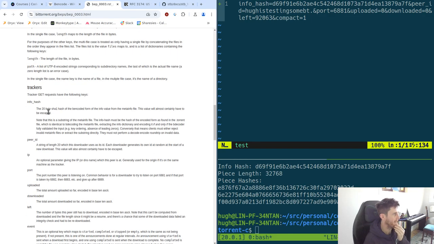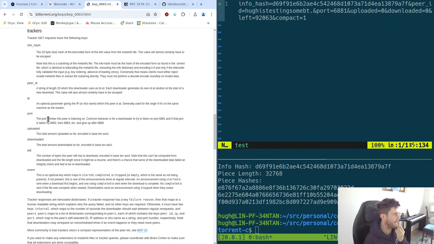Right. Info hash: 20 byte SHA1 hash of the bencoded info. This value will almost certainly have to be escaped. I'm putting in hex.